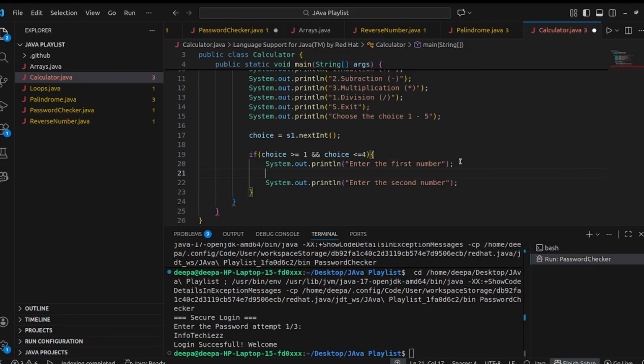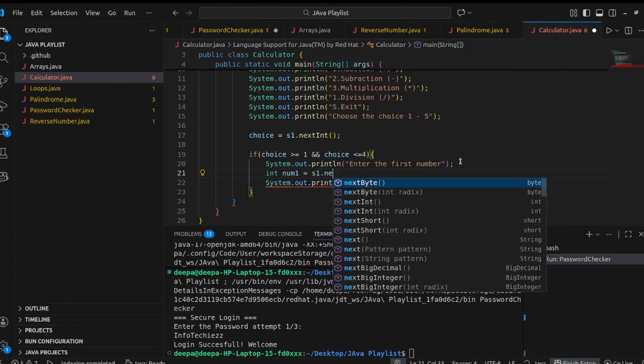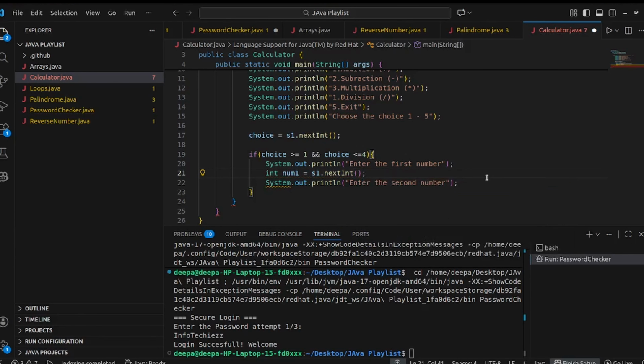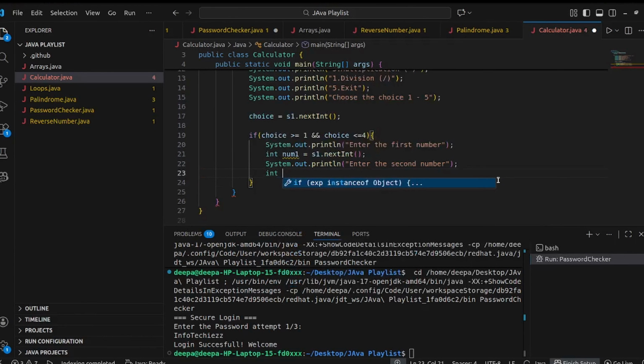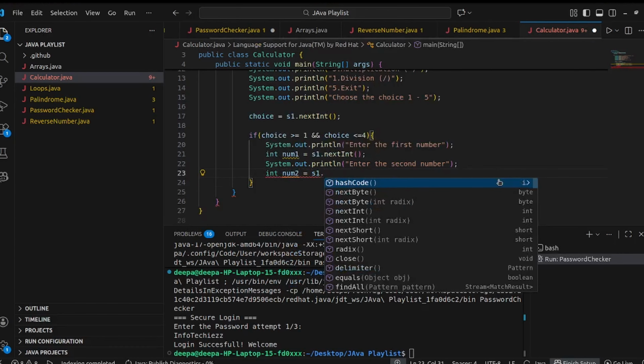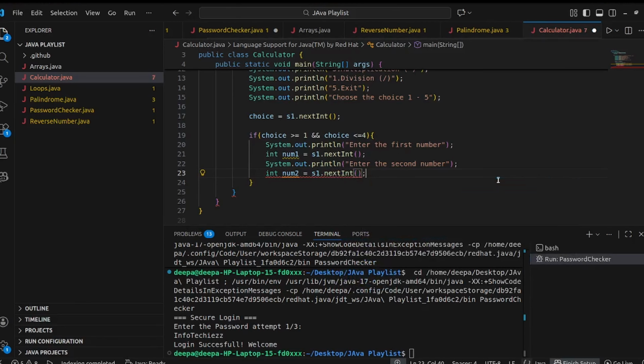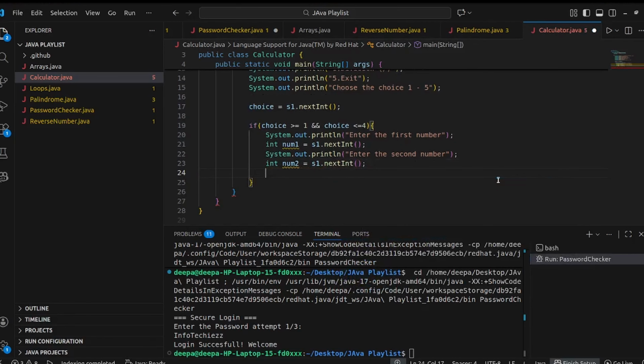In here, I'll create another variable. I'm naming it as number 1, s1 dot next int to store it. After that, number 2 equals s1 dot next int. Now I have got the two numbers. Before that, one more thing is there.